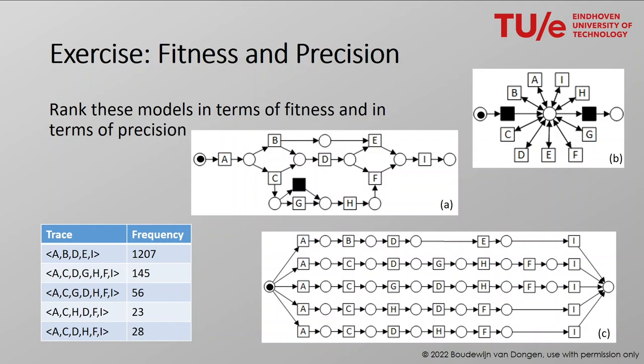Which is perfectly fine if you're selling the user interface, right? But as academics, I want to be able to guarantee that if I say this log fits this model, or this part of the log fits this model, that this is also actually true. And if I say this fitness is 90% and this fitness is 95%, then I would like the 95% to actually be a better fitting model, and not a model that has the same language, but the technique just fails to recognize this.